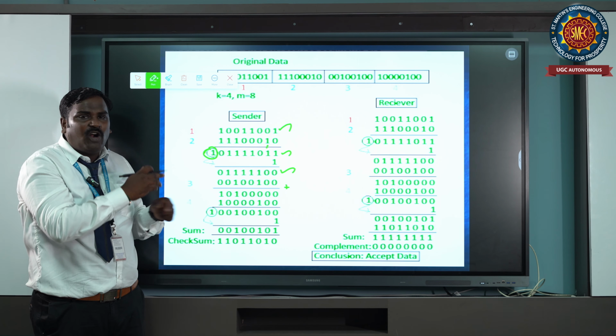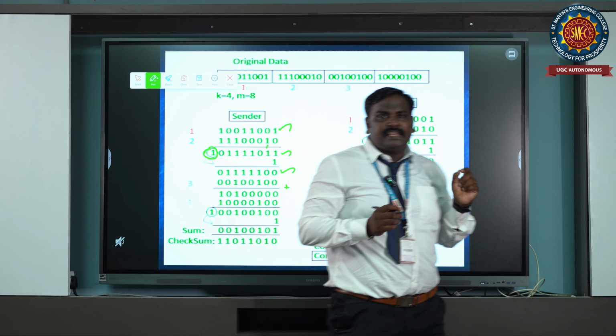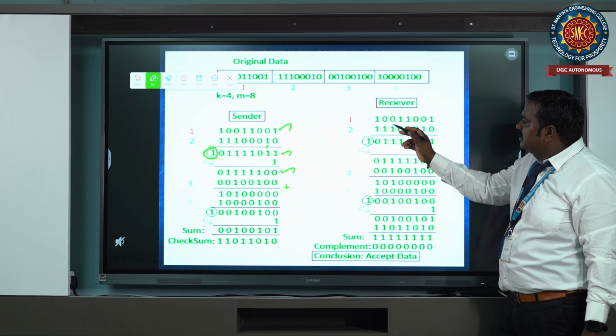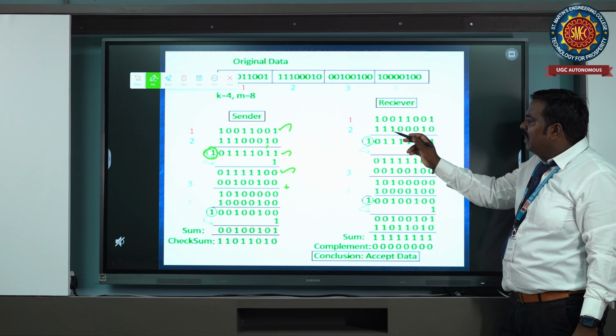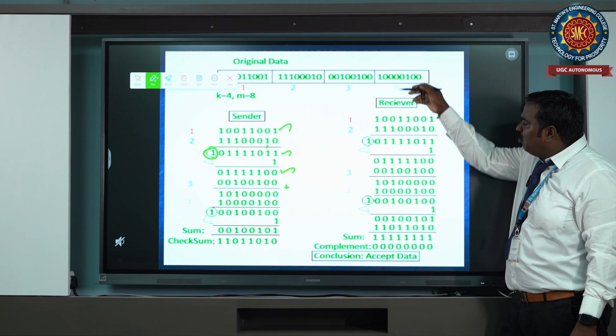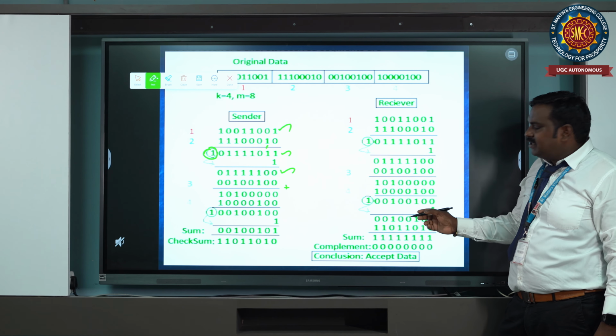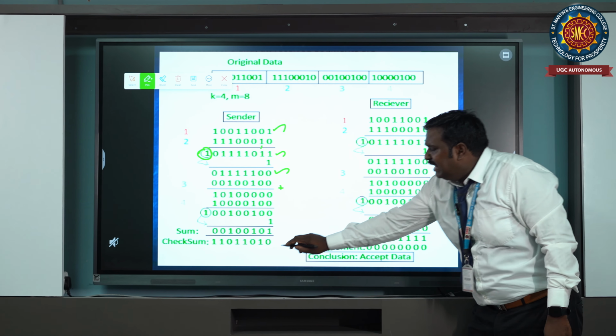What happens on the receiver side? Here on the receiver side, the same procedure. What is the value? 10011001, 11100010. The same thing, you have to add up to here the same. The last, we have to add the checksum value.